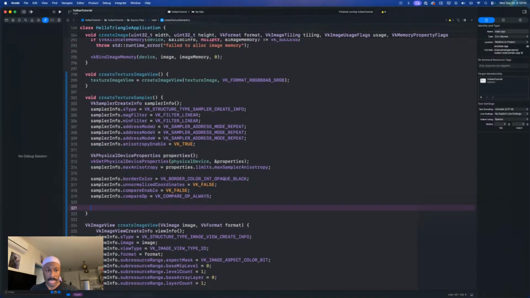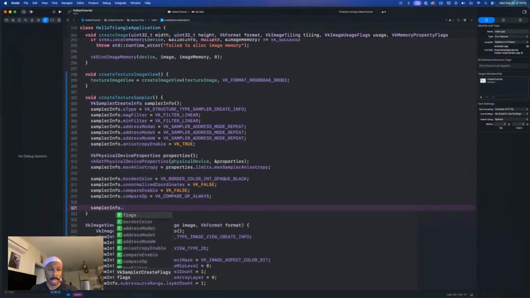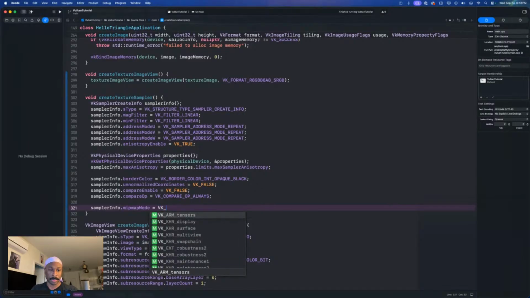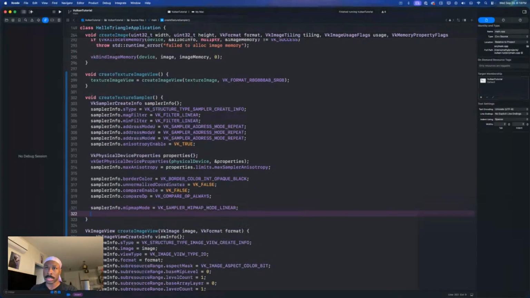Alright. And then we're gonna set the mipmap mode. Mipmap mode. That's fun to say. Just gonna say linear.